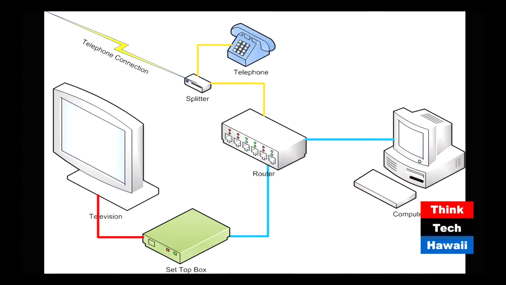So let's go over what the basic network configuration should be. We've got a basic network map here. There's a couple of key components. The telephone connection comes into a splitter, which is usually something in your wall. You come out with coaxial cable and you might have to split that into multiple devices. One of those devices would be a set-top box — really a DVR, a digital video recorder. That is an internal PC for your TV so you can record shows, but it has an IP address on the public network. It is exposed to the internet, not managed by you, but it is in your home. So you've got to watch out for this.